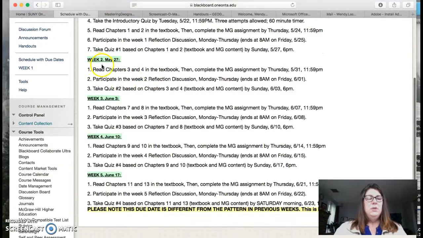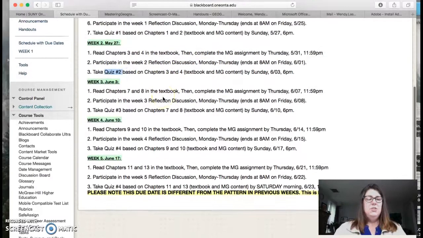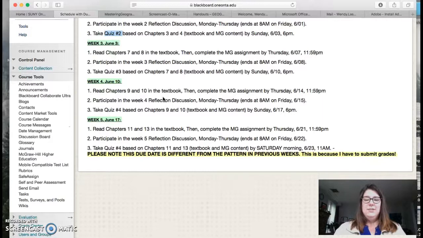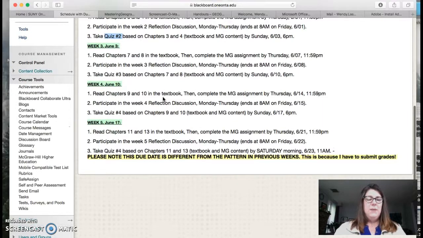Okay, so week 2, week 3, and week 4 is all very similar. You're reading chapters, completing MG assignments, participating in the reflection discussion, and taking a quiz. So weeks 2, 3, and 4 are all exactly the same except for their different chapters.